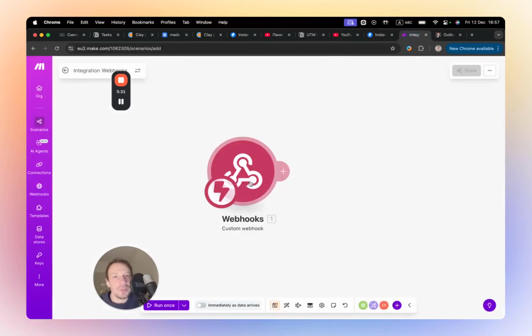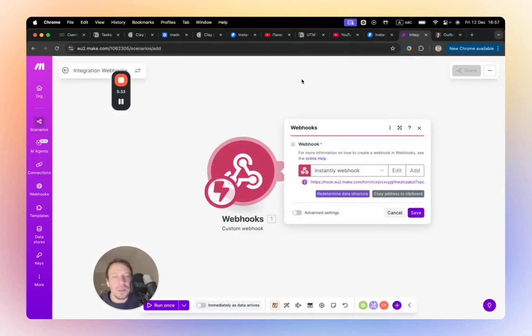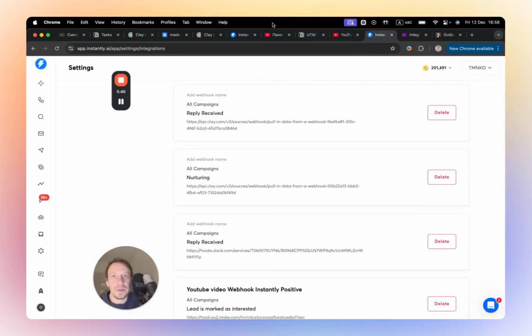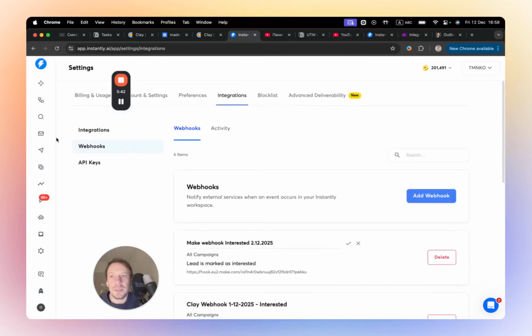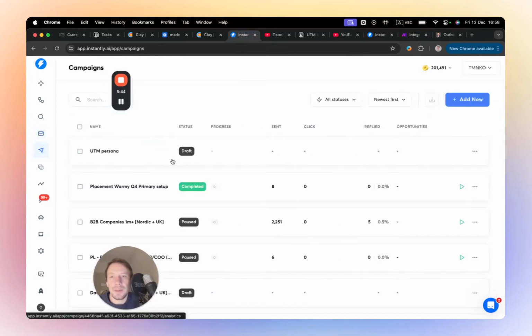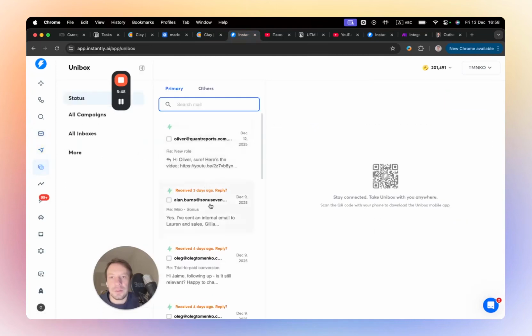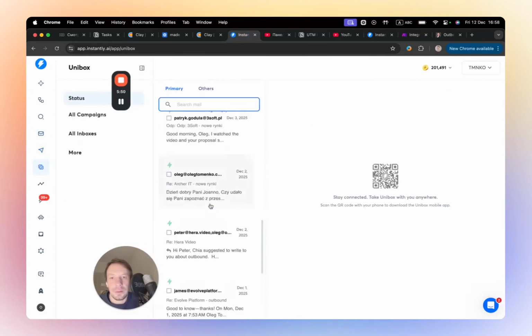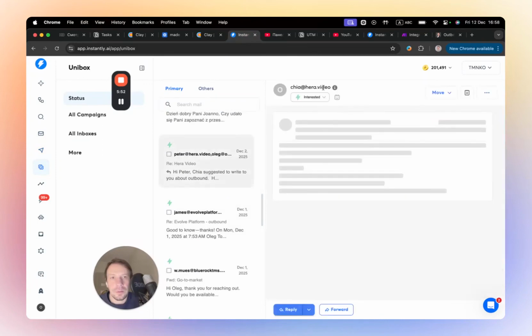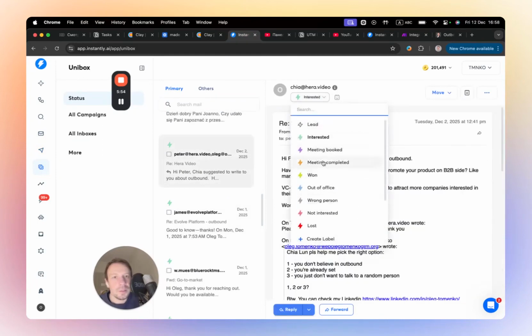Now we need to determine the structure of this webhook. That's why we need to mark a lead as interested. It's already interested, so we just reassign this.